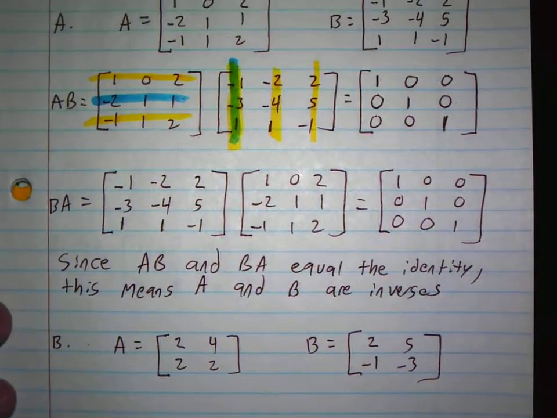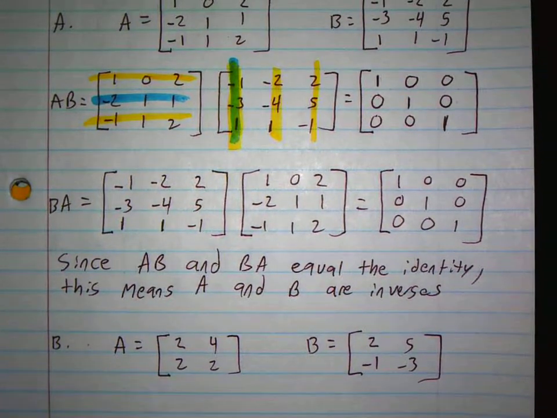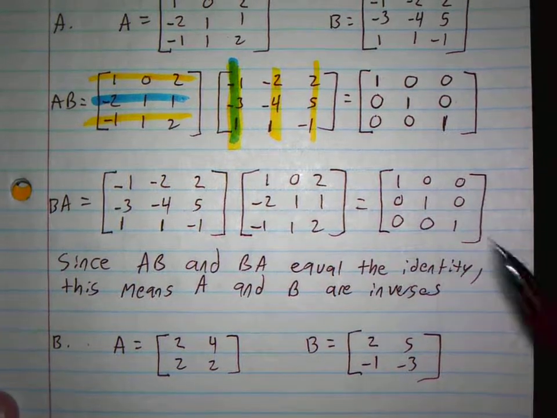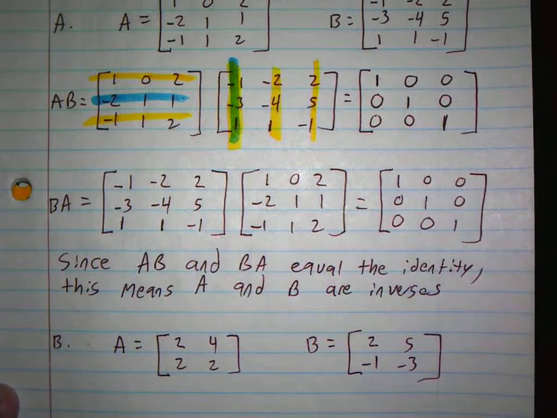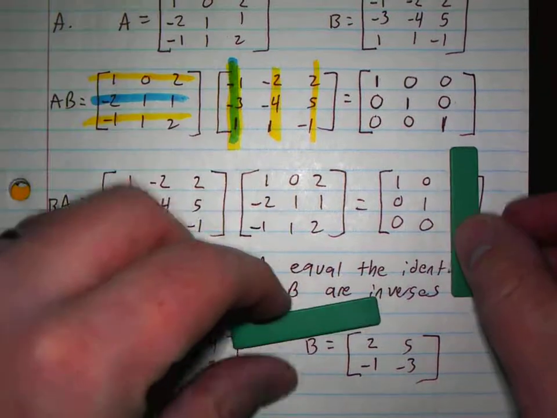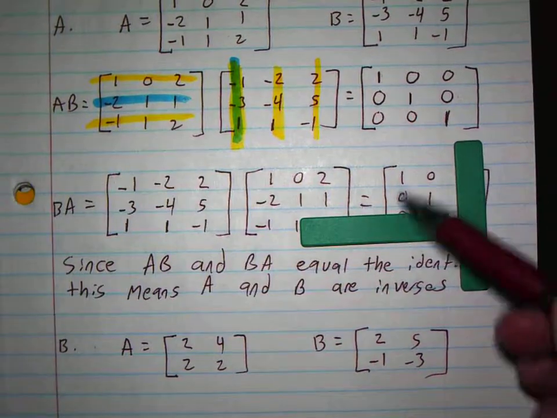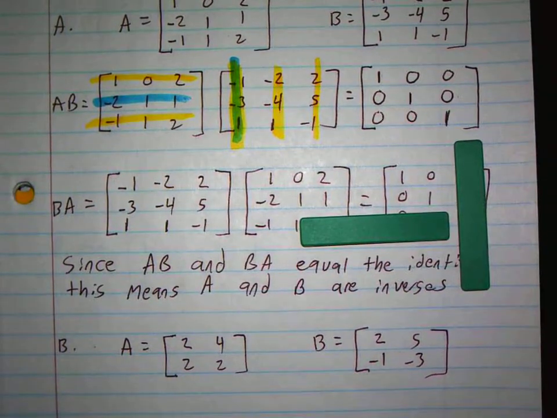Okay. So in the homework, they're going to give you two matrices. To find out if they're inverses, you have to multiply them one way and then the other way. And as long as you get the identity, which in a 3 by 3, this is the identity, then you can say they are inverses. Okay, the identity of a 2 by 2, basically you would cover up this part. Okay, that's the identity of a 2 by 2. And identities go on forever, okay?